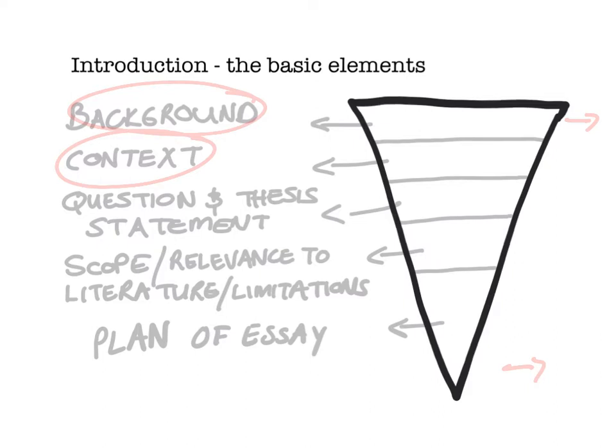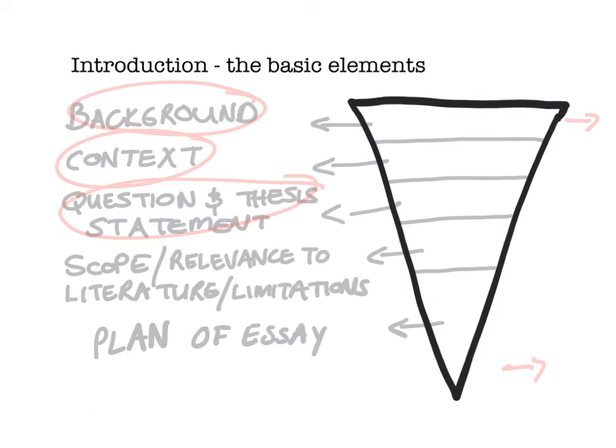Once you have your background and context, you will move on to giving a research question and a thesis statement. You can formulate a research question by asking what the issue is that you are dealing with. Remember that a research question is always open-ended. Then you tell the reader how you are going to answer this question. This is known as a thesis statement. A thesis statement is one sentence that expresses the main idea of a research paper or essay. It makes a claim directly answering a question.